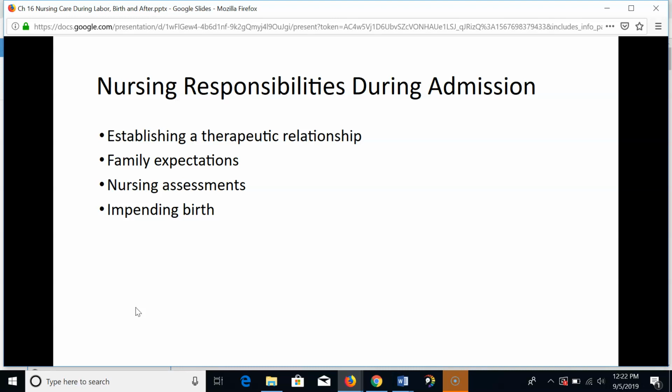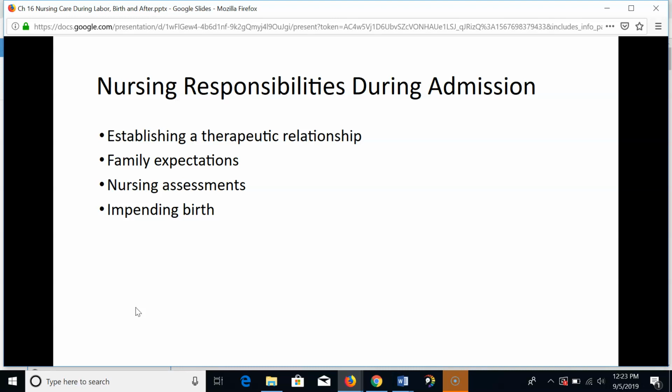We talked earlier about birth plans, so if they have one, most of their expectations should be there. Letting the family know that sometimes changes need to be made and your number one priority is for a safe delivery. You want to be sure that you are confident so you feel they can trust you. Be sure to respect cultural values and only use touch if it's appropriate for your patient.